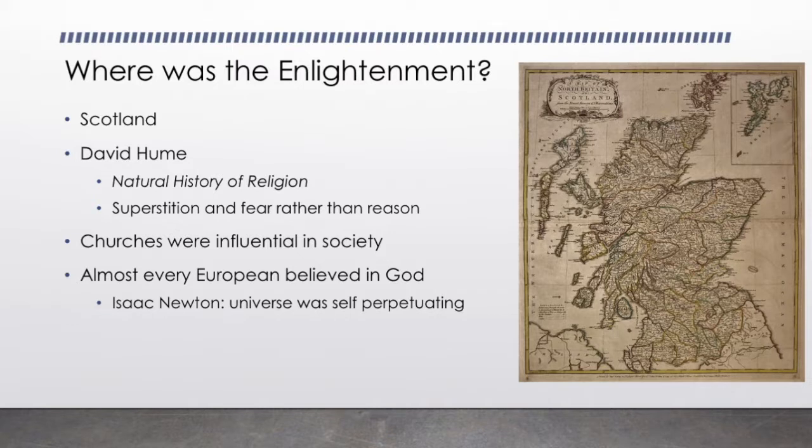Isaac Newton had his own opinion of religion. He helped people conceive that the universe was a self-perpetuating machine in which God's intervention was unnecessary. These people were classified as either atheists, people who do not believe in God at all, or deists, people who believe in God but give him no active role in earthly affairs.